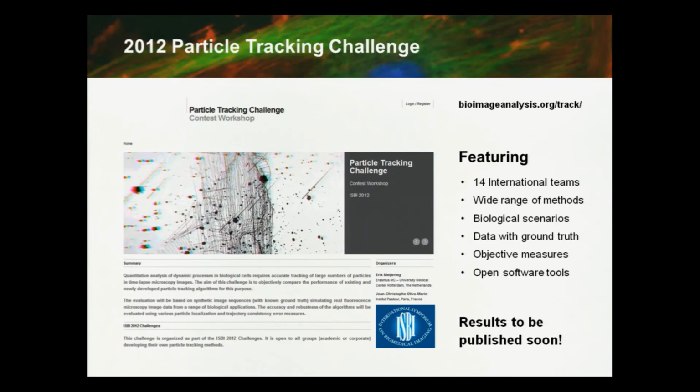The thing is, what most people do when they develop a technique, for example, for particle tracking, they just build it because they have a specific biological problem. So they hire a postdoc and he makes a hacked particle tracker, and then they apply it to their problem and they publish their results and everybody's happy. But then the next postdoc comes in and he has no idea how that method really works or whether it's accurate enough for his problem. In other words, it has not been validated.